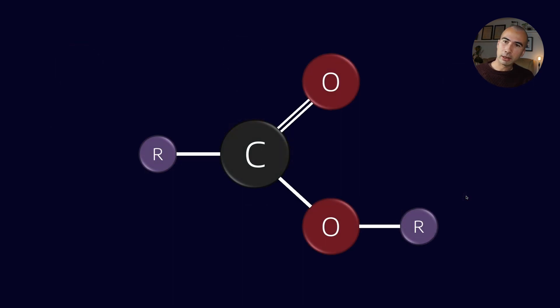Going back to this ester functional group, we can start to see what promotes hydrolysis. First of all, water promotes hydrolysis. The more water you have, the more likely this reaction is to occur. The other one is acids. Because it's an acid catalyzed reaction, the more acids you have, the more likely it is to occur. And as hydrolysis occurs, you produce more acids. So it's a reaction that tends to spiral out of control.